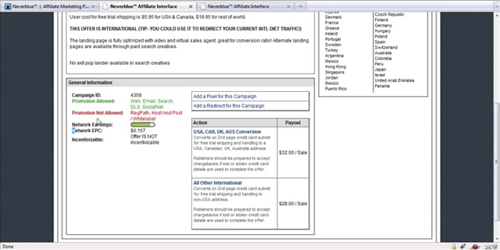So then you've got network earnings per click. This is the average earnings per click. Now, don't be put off by this if this seems low. 15 cents a click, that is from guys who are driving millions of visitors per day. Okay, our sniper sites are some of the best pre-selling and most targeted on the internet. So I wouldn't pay too much attention to that, except for gauging which offer is better than another. So if the network EPC was 30 cents for another offer, you're going to make more money. You're not necessarily going to make 30 cents. You might make $3 per click, but you're going to make more, generally speaking, than this one. Okay.